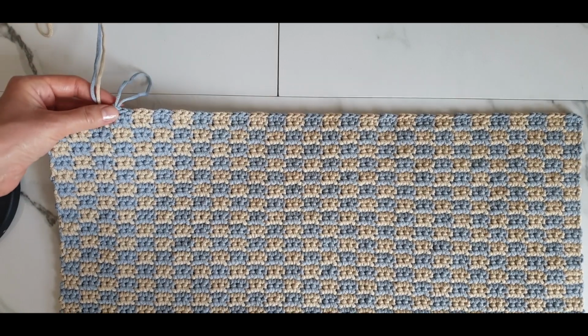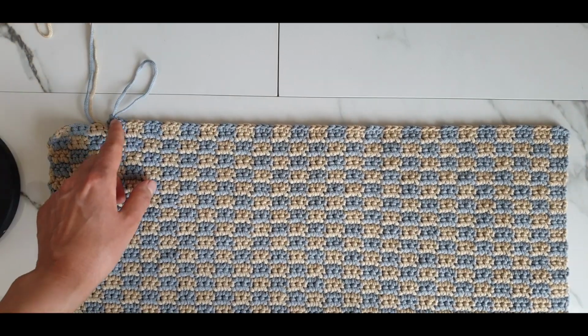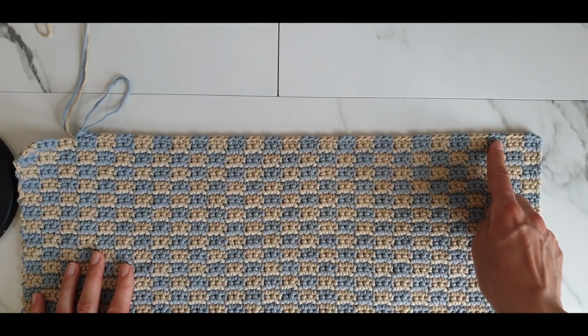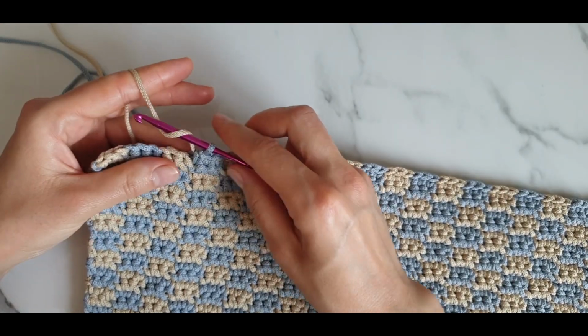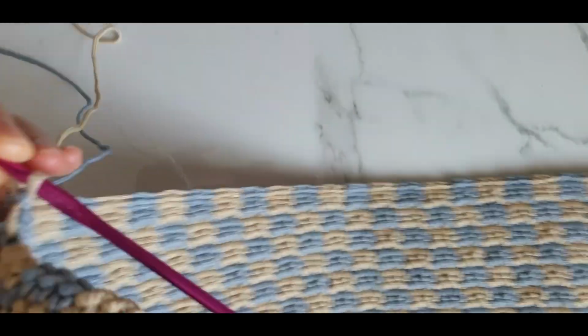Now I'm making a turning chain and turning around and continue crocheting by the pattern, leaving 9 loops in the end not crocheted too. Look, in the next row I need to change color, so I'm making a turning chain with beige color and continue crocheting.